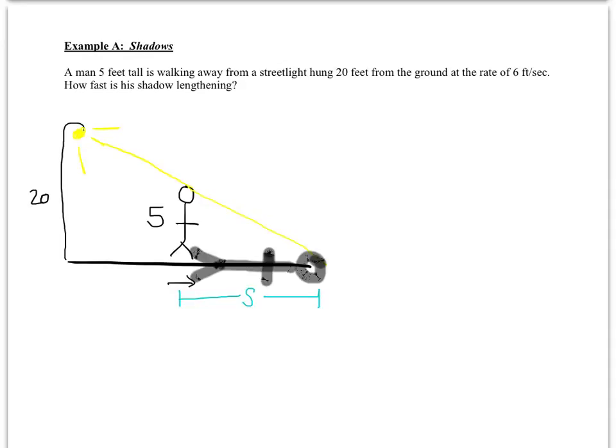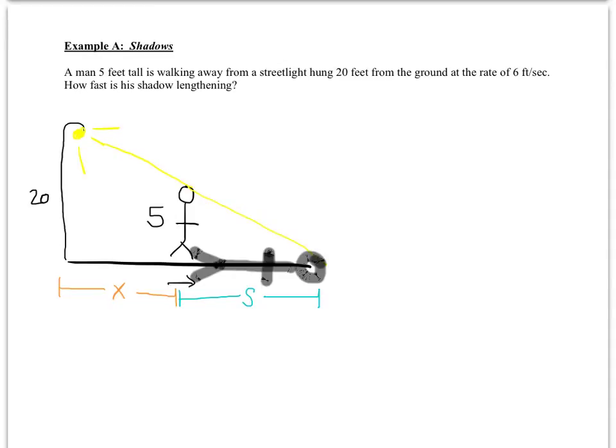Now, there is something else that's very important to notice. I would not say the other distance is from the shadow all the way to the light. Instead, I would measure how far is the man from the light, because as he starts to walk away from the light, that is a distance that's changing. So make sure you realize, in this problem here, X will represent how far away the man is from the street light. S would represent how big the shadow is. It's important to think of these variables as you see problems like this.